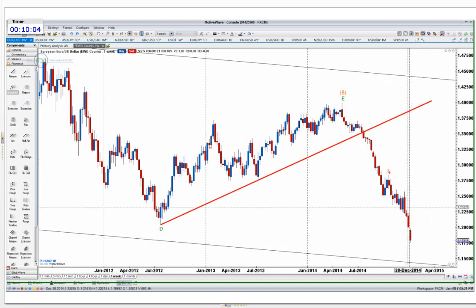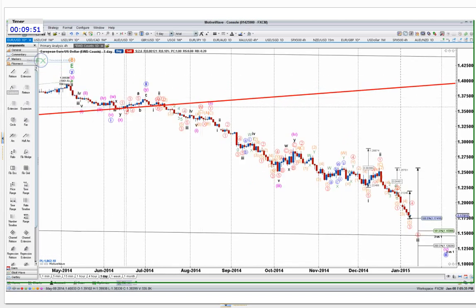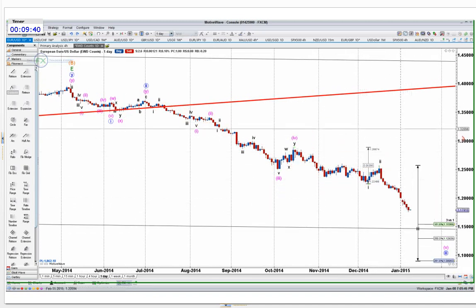And I'm going to put up some more wave counts. Maybe that's too many wave counts. Let's just take a little bit off here. Okay, so now we're on the daily, and this captures the breakdown through this trend line from when we completed the triangle up here. And you can see that we are in a very extended move. So maybe now is the time to count.